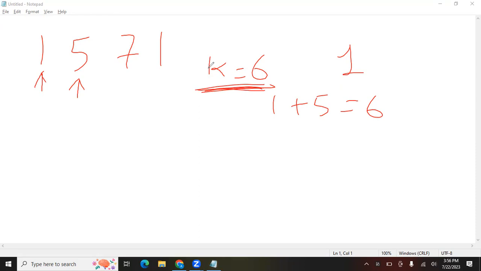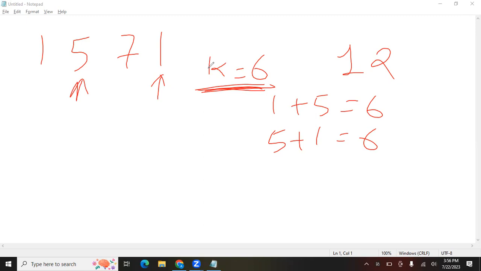There is another possible way as well, which is this 5 and this 1. So 5 plus 1 is equal to 6. So there are two ways we can come up to 6.